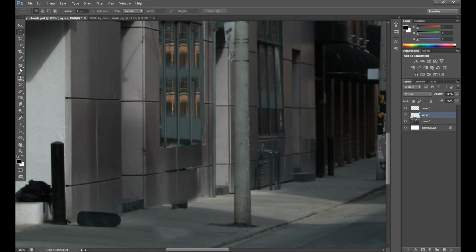And all other parts you can try to remove using clone stamp tool or spot healing brush tool.